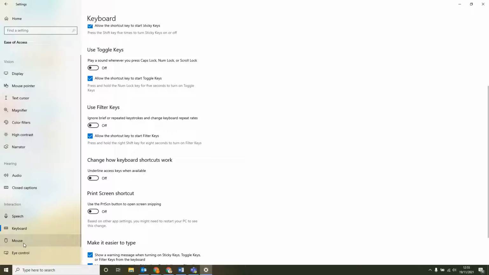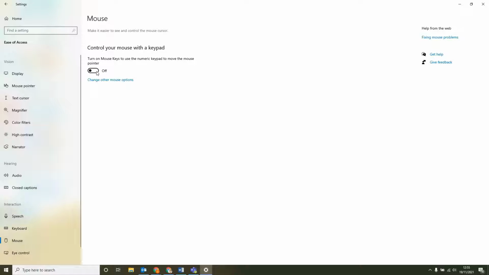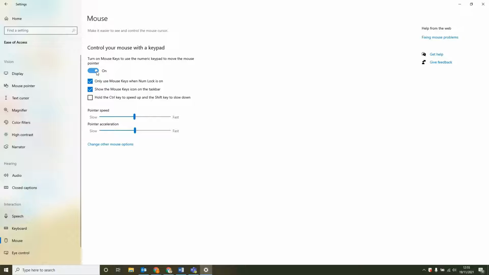The next thing we'll look at is the mouse feature. So on here, if you do struggle using a mouse, you can turn on the mouse keys so you can use the numeric keypad, which is the number block on the right hand side of your keyboard.